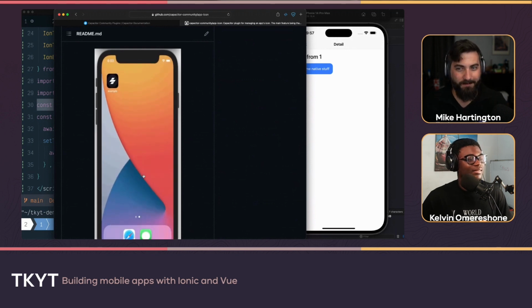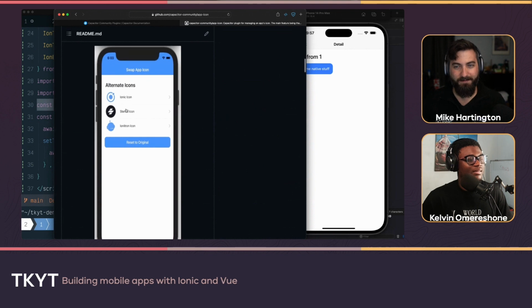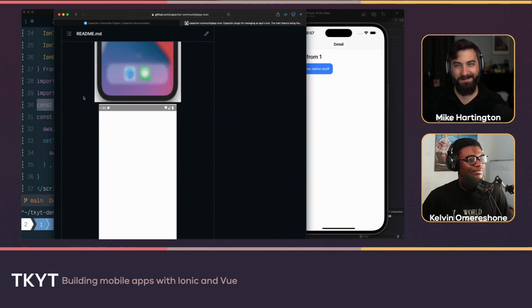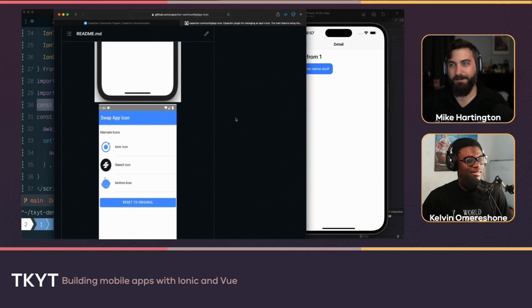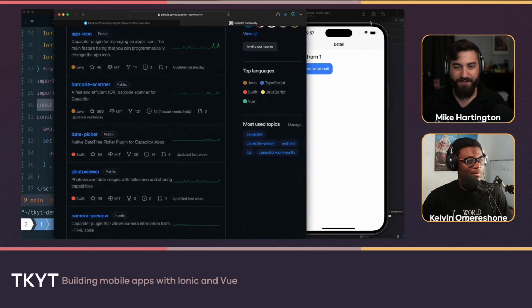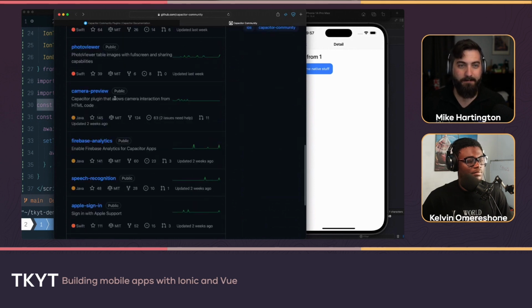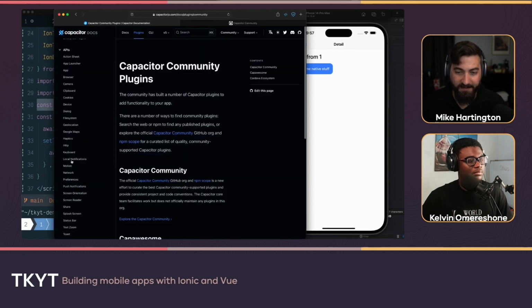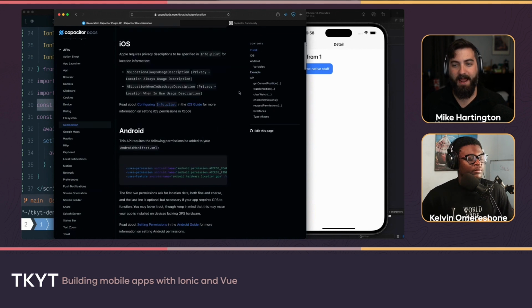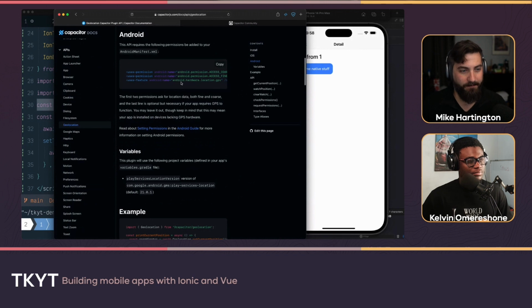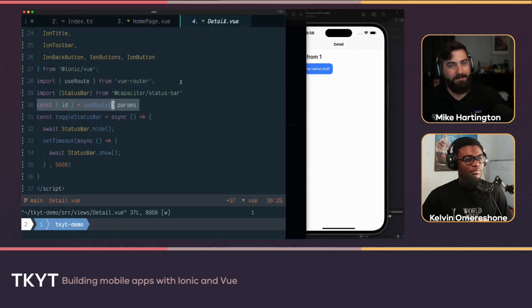Because you could do that as well. All of this could be yours. That's amazing stuff, really. So it's a pretty vibrant community of additional things that people are trying to build. Live camera preview, analytics, speech recognition, then the core APIs that we provide and have dedicated docs on how to integrate into your app. So that is Capacitor.